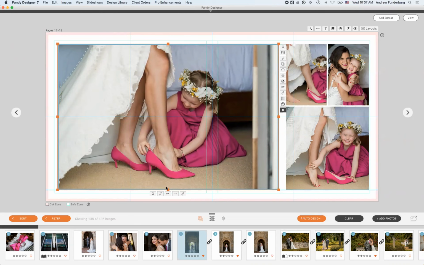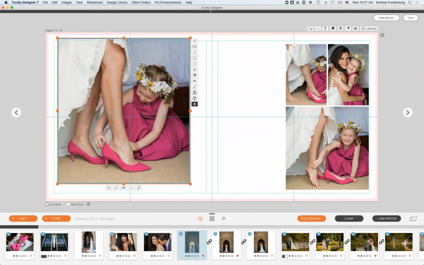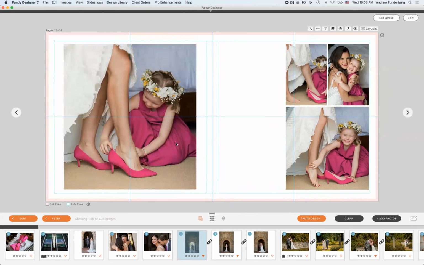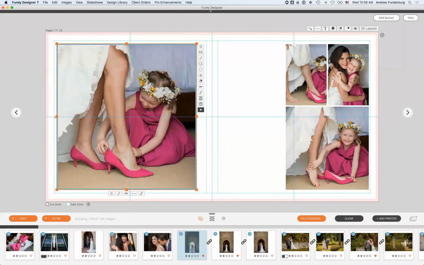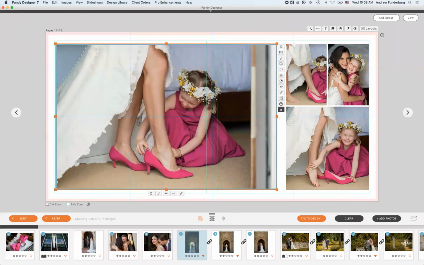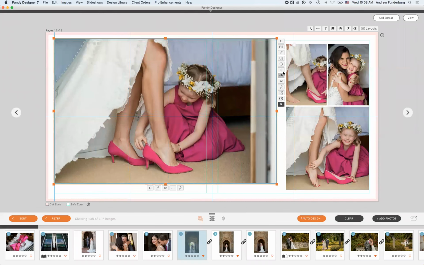Now I'd like to talk a little bit about alignment. I'm going to bring this over here, and let's pop this up here. So alignment right here, if I do the center align the drop zone, this is to center align the images within the drop zone. But if I do center align the drop zone, you'll notice that it pops down into that center space right here. So now I want to bring this out and bring this over here. And I'm going to bring this up here, and I'm going to show you really quick what happens.